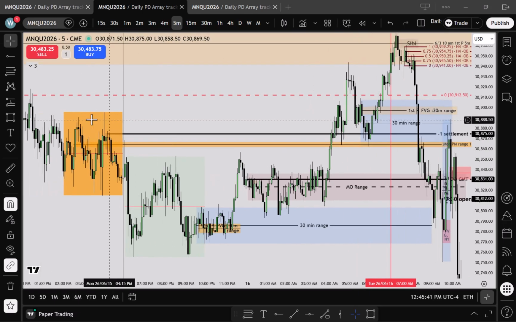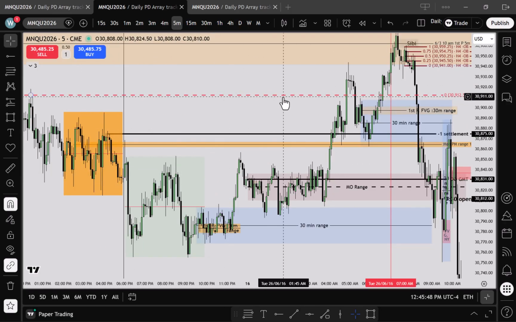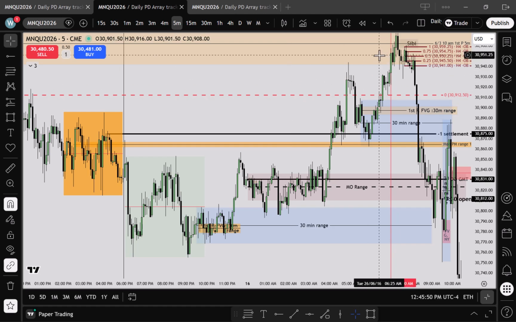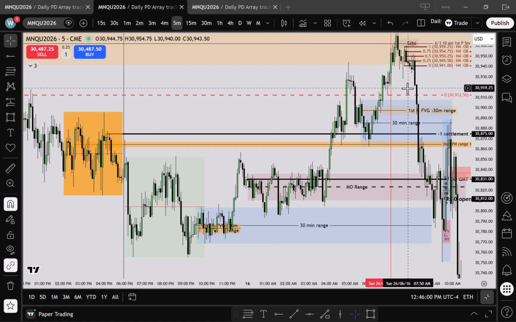And obviously from this beginning range perspective, we had already taken out the low of it, and then we traded up and took out the high of it, along with taking out the high of the previous day. This 10 a.m. fair value gap, 5-minute chart from back in 6.3, stopped it, faded back down below yesterday's high.